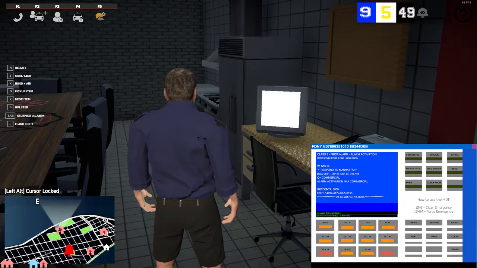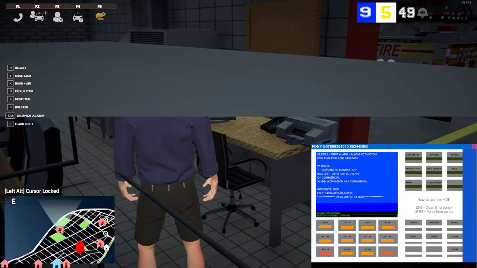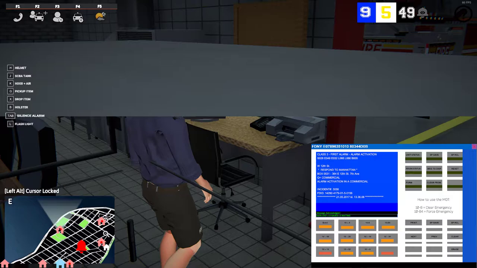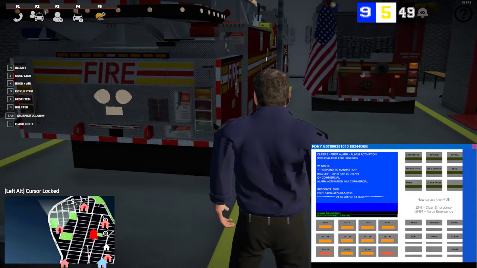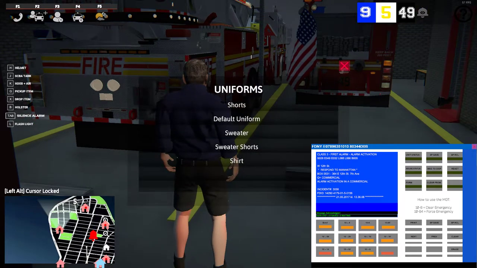Alarm activation in a commercial structure. Ooh. Where is this at? It is literally right down the road from our station. With this one being a commercial structure, I am going to run everything: Squad 28, Engine 49, Engine 32, Ladder 68, Ladder 66, and Battalion 5. So we are going to go ahead and gear up.